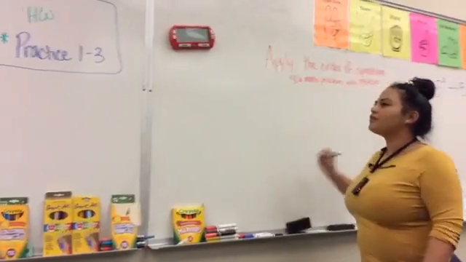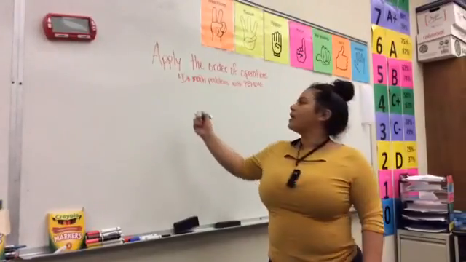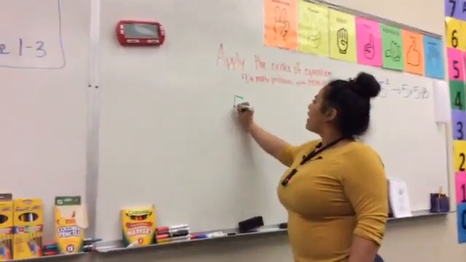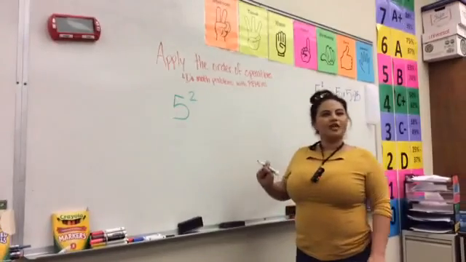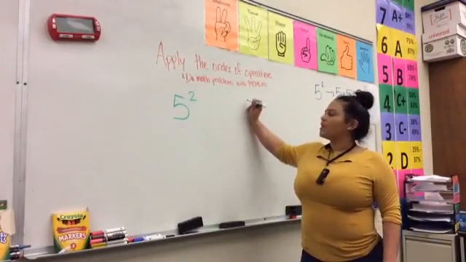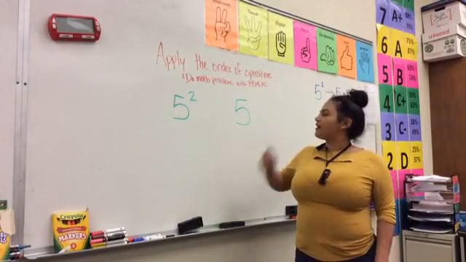Oh, actually, before we start that, let's talk about exponents, okay? You guys keep hearing that word, right? So, for example, I have 5 squared. What is my big number here? 5, okay? So, what number am I going to write down? 5. How many times will I write down 5?